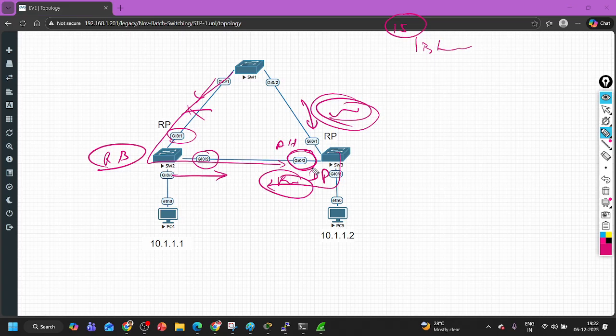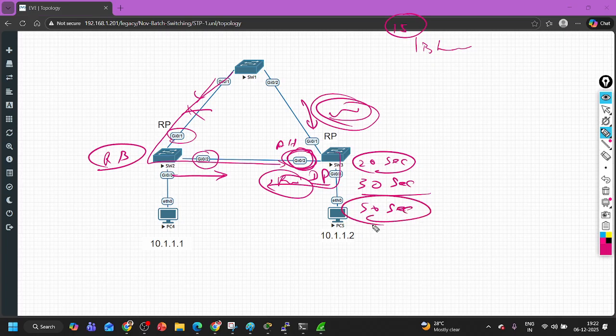That BPDU will expire after 20 seconds here, right? After 20 seconds, the best BPDU will expire over here. Then this port will become DP port, and it will take 30 seconds to come into forwarding state. So the total time is going to be 50 seconds to converge the topology if there is an indirect topology change, yes or no?